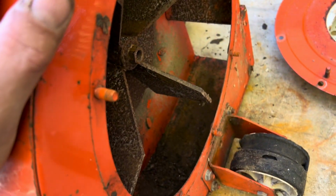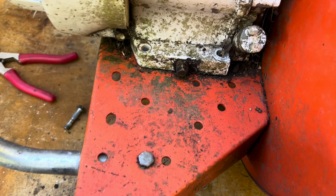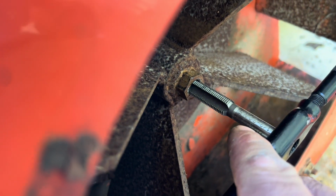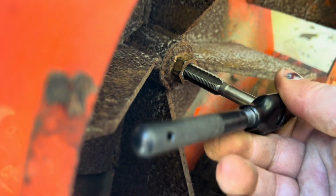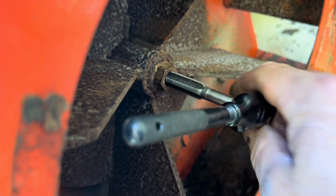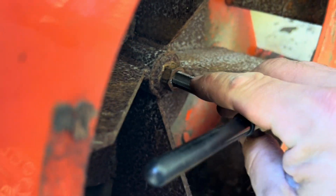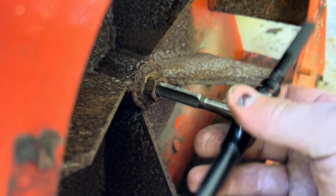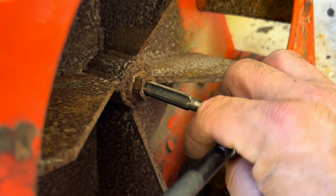I have the top disconnected here. I'm going to try to leave the housing on if I can, for the most part. And I got all the bolts disconnected for the engine. So it's a 1/2 inch 20, guys. Fine thread on a 1/2 inch. Just running this in, cleaning it up. And now the fun begins, because all the 1/2 inch stuff I have are usually coarse thread. So I've got to try to find one.